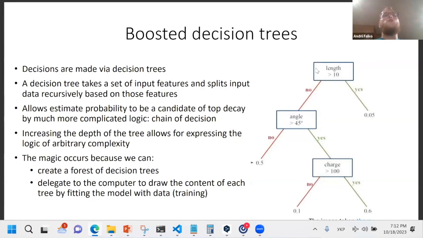A few words about how it works. It works via boosted decision trees. A decision tree expresses some logic. Every node, every rectangle, represents some decision, and that decision is made in a recursive way.